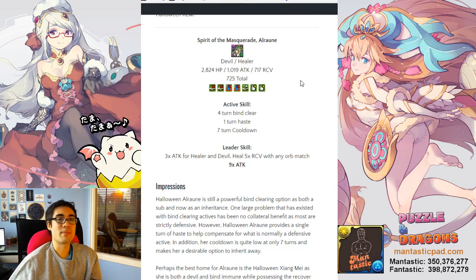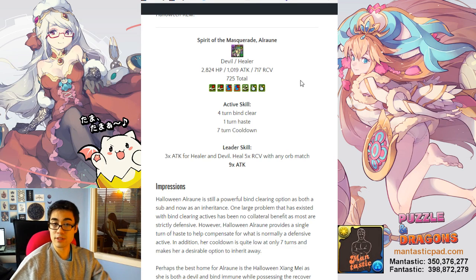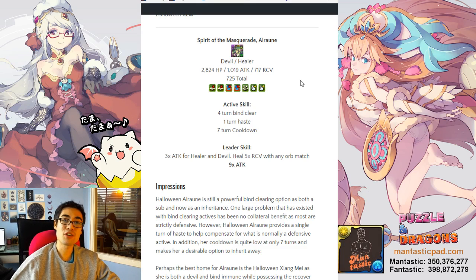Next is the Spirit of the Masquerade Alarane, and Alarane got some buffs. She now can clear binds of a row of hearts with a Recover Bind Awakening, as well as 2 time extensions. And she still is the same bind immune double skill lock resist card she always was, as well as giving 4 turns of bind clear for active and 1 turn of haste.